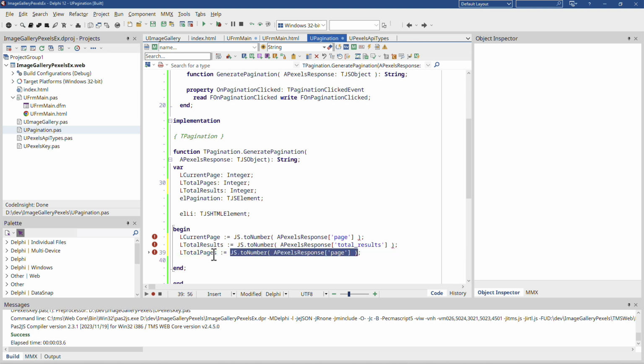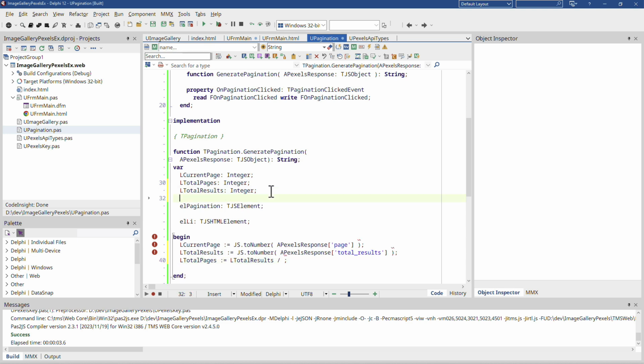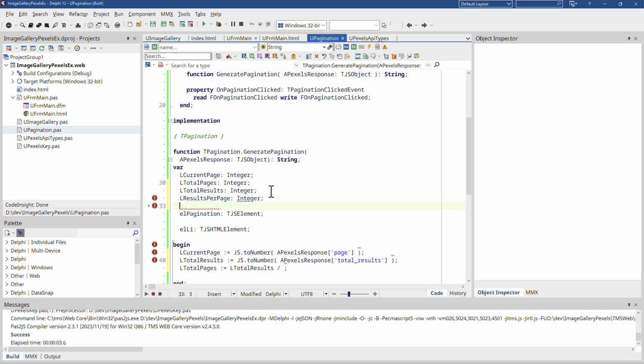We can calculate that. The total pages is total results divided by, well, we also need the ones per page. So results per page, also an integer number. Wonderful. What would I give for inline variables?